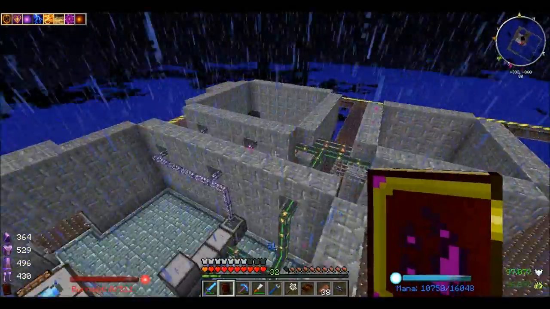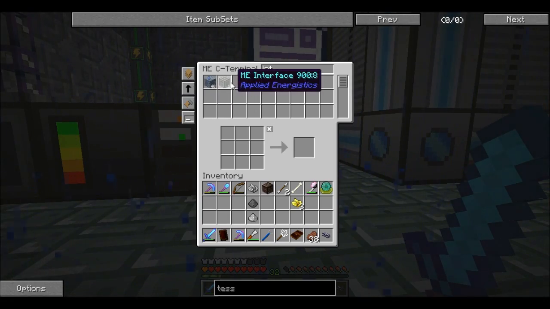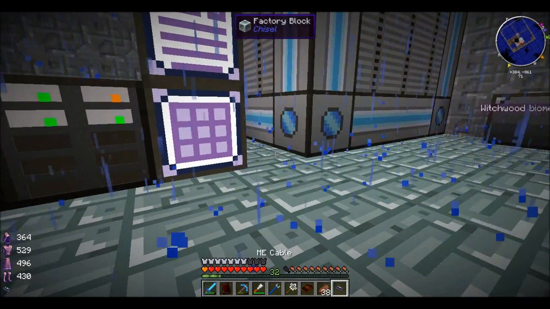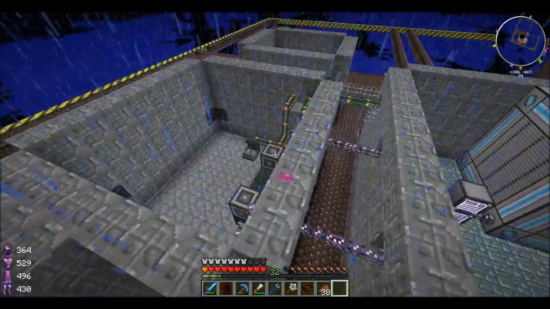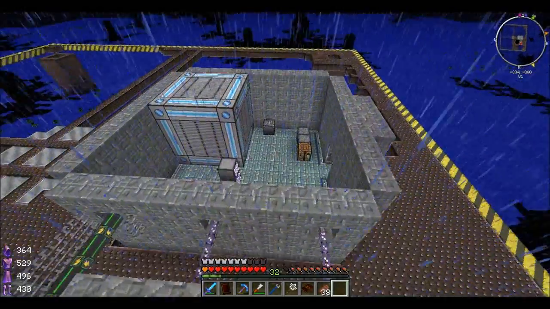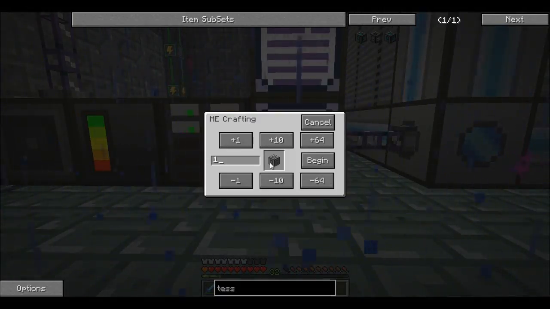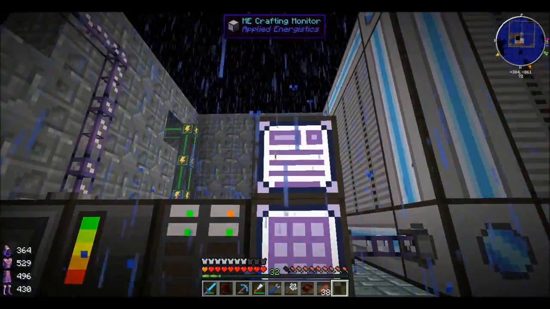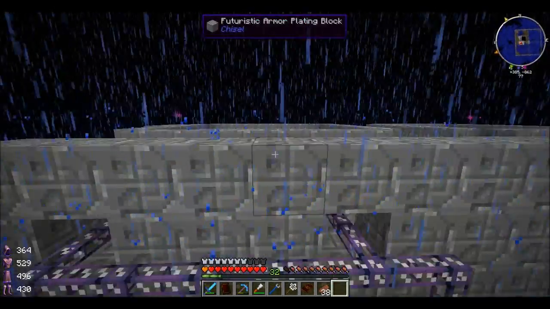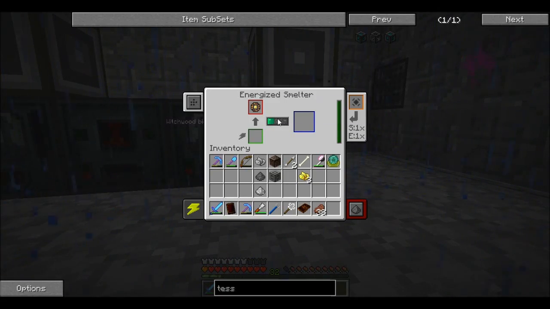But anyway, all my ore's done processing, so I need to make some interfaces. So I need one. Oh, I don't have it connected, do I? No, I removed it. So we need 1, 2, 3 interfaces, so I need 2 more. So interface. Now if I craft 2 of those, it is crafting, so it should have sent some things over to here. Yeah, there we go, now it's working.